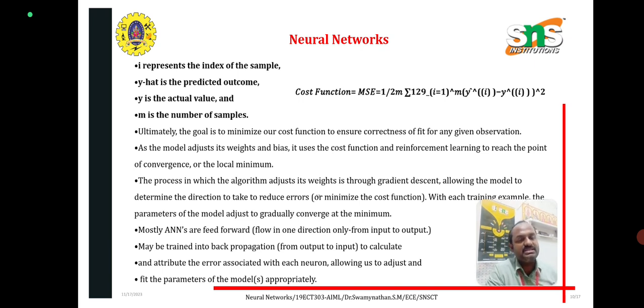For example, the best example is plagiarism. When you are submitting papers for plagiarism check, if the plagiarism error is less than 5% only, it is accepted. That is the threshold value. Same as that, we are following here.